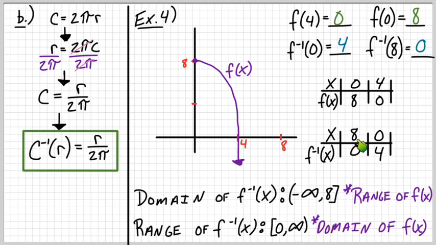Okay, so then we could easily graph f inverse. I mean, we've already got the table here. So let's plot the point 8, 0 and 0, 4. We'll do that one in green. There's f inverse of x. And if your sketch is any good, hopefully you'll see some symmetry here. You'll see this reflexive property. And I'm even going to sketch the line y equals x right through there because I know that's what these two functions reflect over.